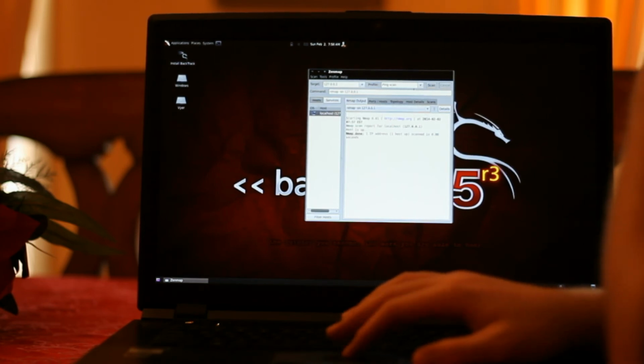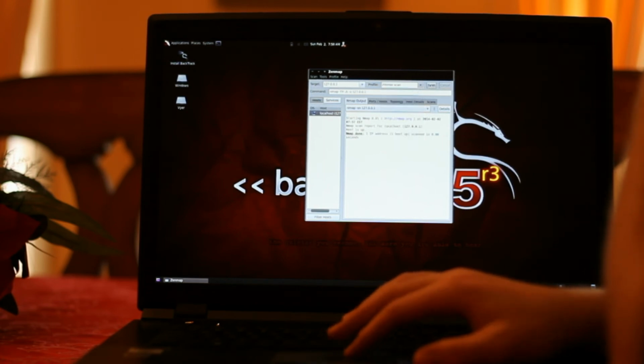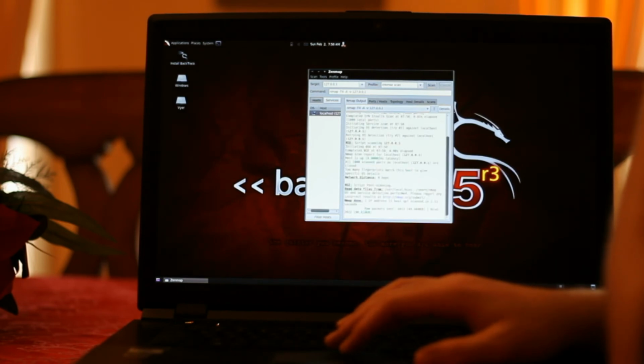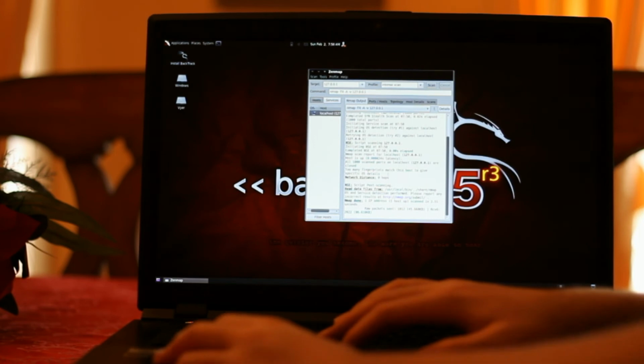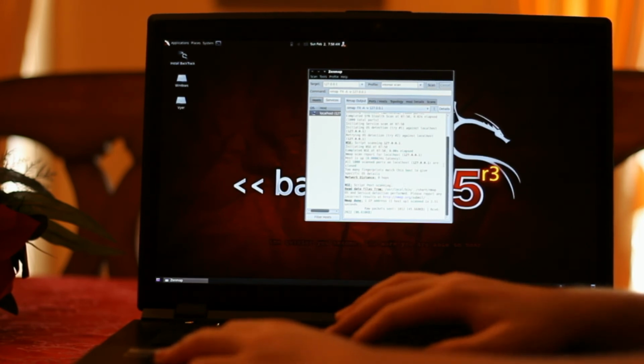This is really cool. I like this. What else can we do here? Slow comprehensive scan, let's do an intense scan. See what comes back. Alright, so let's see, oh, here we go. So it gives me the distance, which is going to be 0 hops because I'm pinging myself. What else do we got in here?